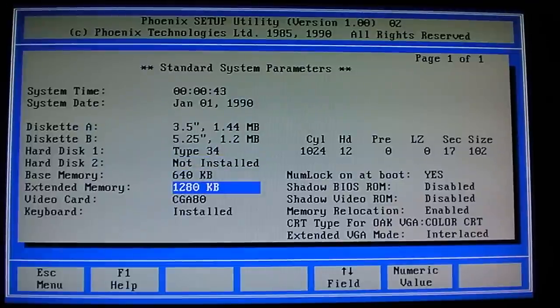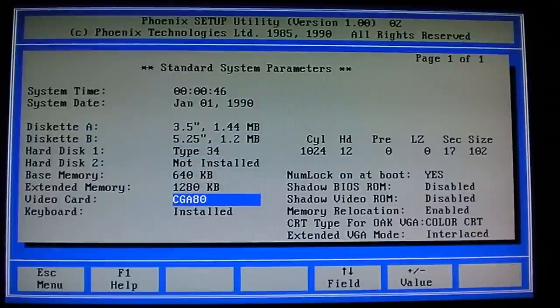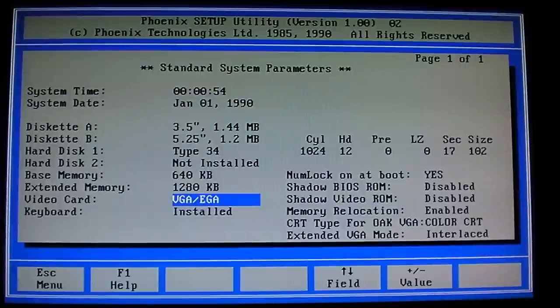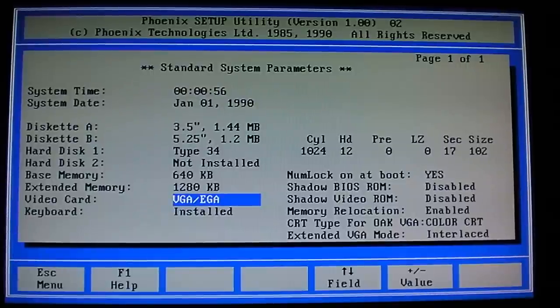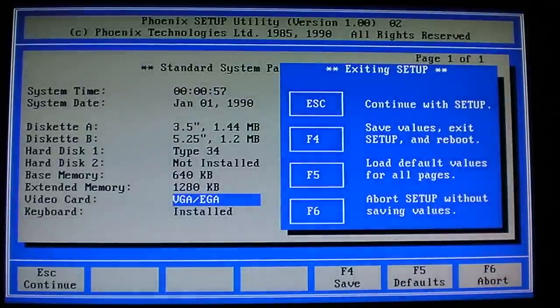Memory is going to be messed up. We'll get that error. I think the video card is a CGA 80 column. And this was common back in the early 1980s, but certainly not for a Packard Bell. We are using VGA, so. Alright, set up most of it. Now we'll restart again.